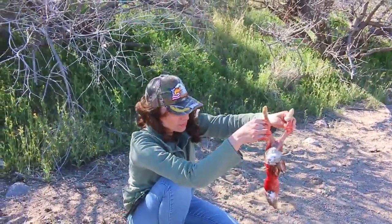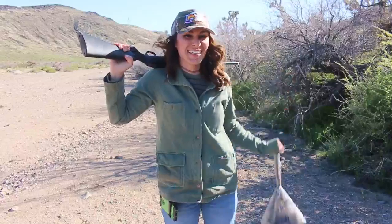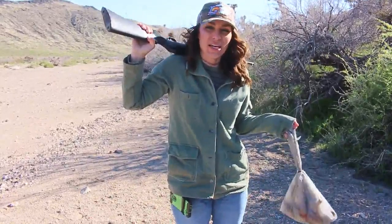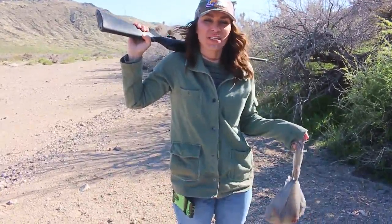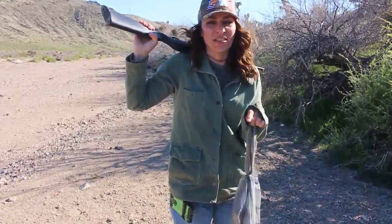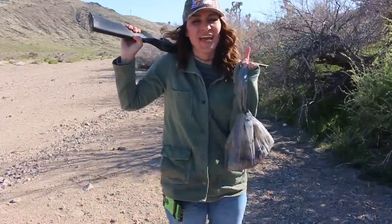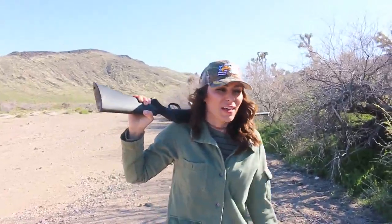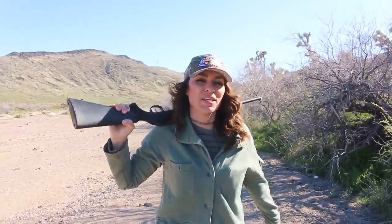I did it! You got it. I got dinner, babe. So I think when I get home I'm going to finish cleaning this guy up and then tomorrow we'll eat it after it rests for a little while. I think I'm going to slow cook it in the oven. I've never gone out here and hunted anything wild before. I have obviously killed and eaten chickens and birds and stuff like that.